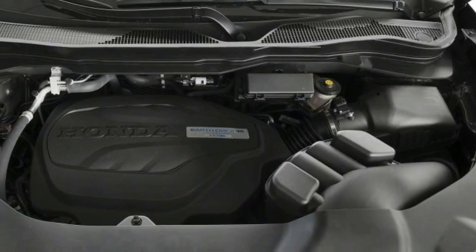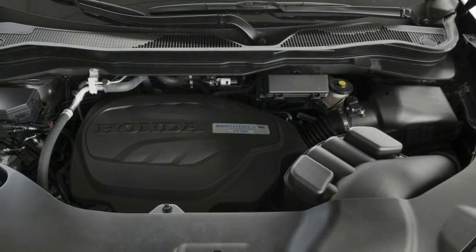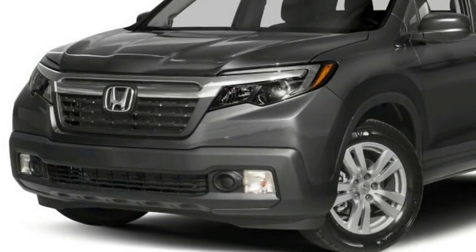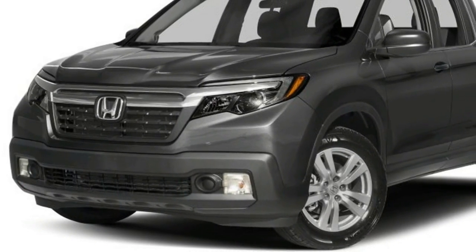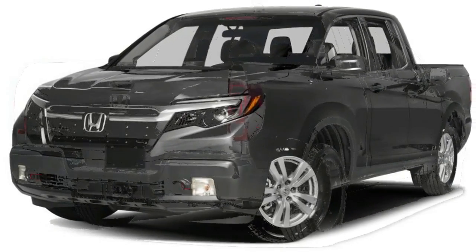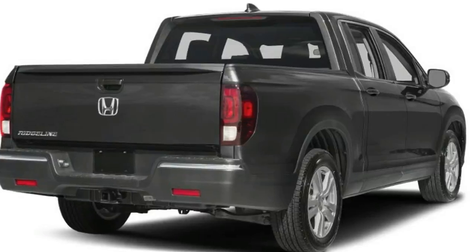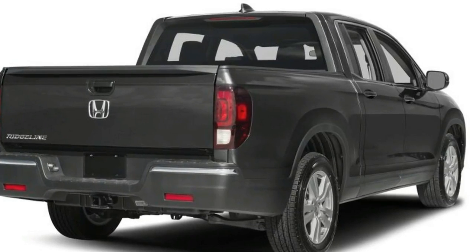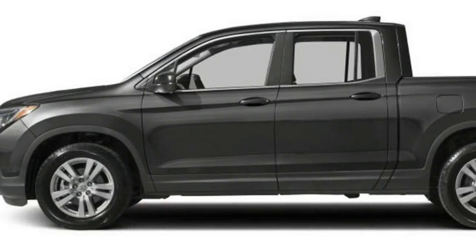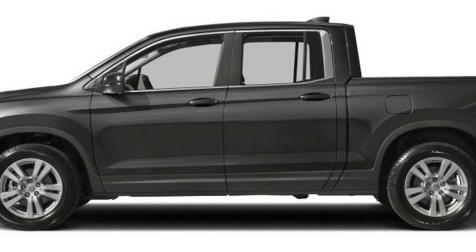The distinction is important for two key reasons. First, though traditional body-on-frame vehicles are rugged and capable of absorbing more punishment — as in off-road, heavy hauling, or heavy towing — unibodies generally have a higher chassis rigidity index. That was true of the first-generation Ridgeline, and the 2017 redesign is even stiffer, with a 28% increase in torsional rigidity, according to Honda.